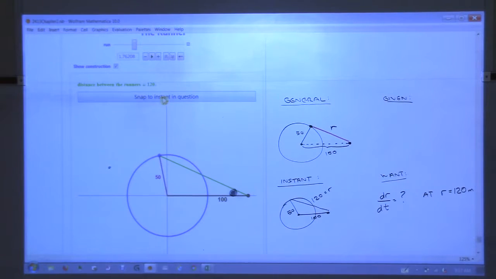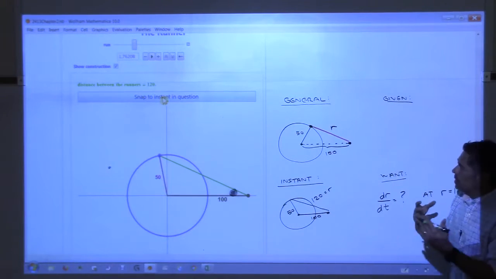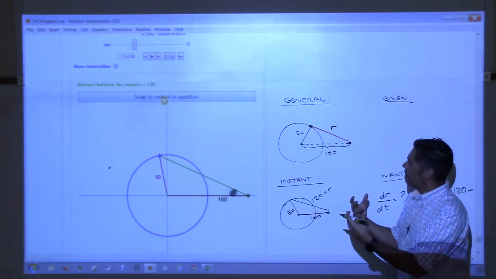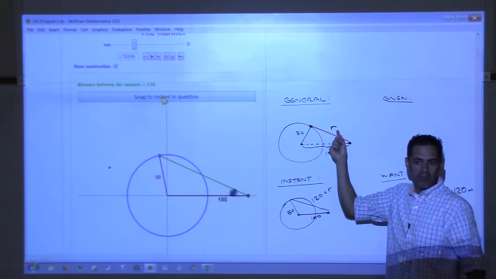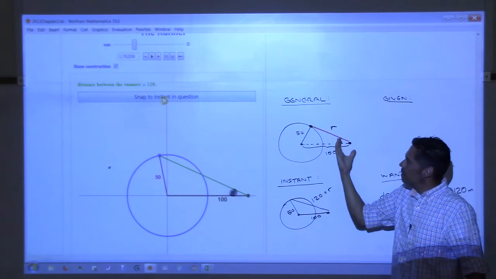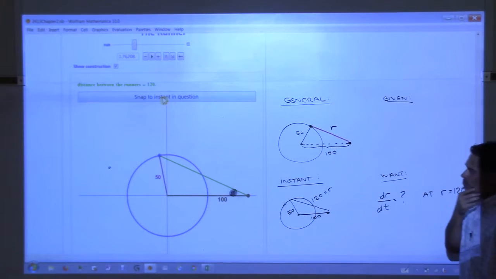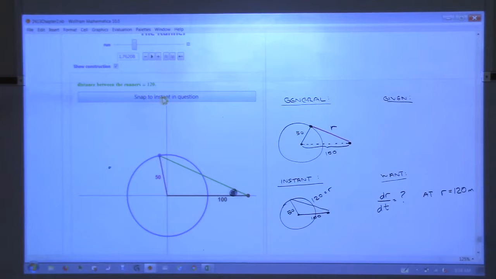We still have not determined what we've been given and how we're going to connect that to this variable R, right? We still have not done that. And there's kind of a problem, an issue here, because we only have one variable in our picture, right? In our general picture. That's the only thing we have. So let's start talking about that speed.